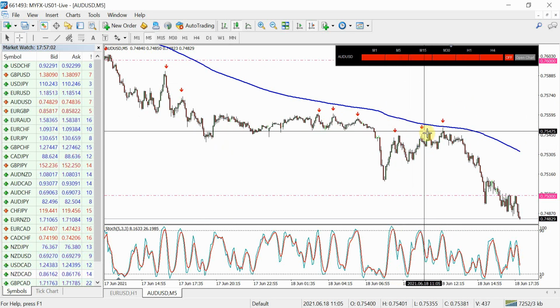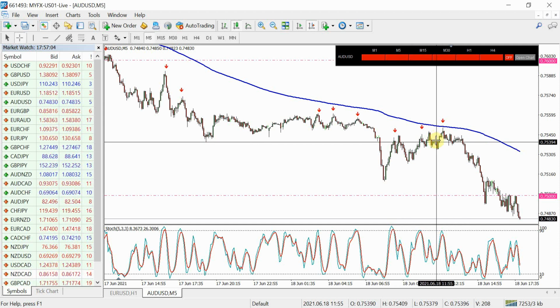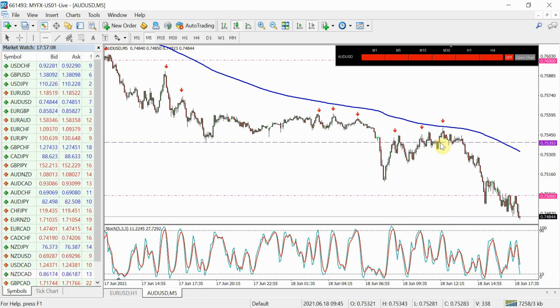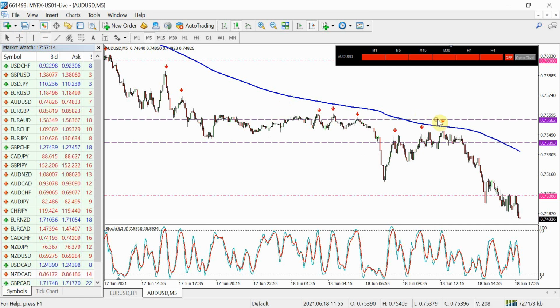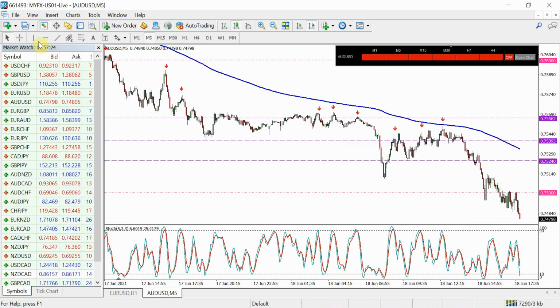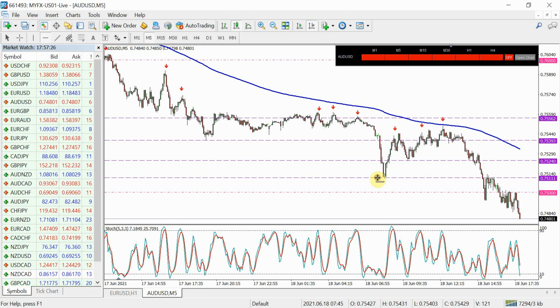So if I was to take a trade and go short, let's just say I decided to go short here as an example, I know that I could probably set my stop loss around this level over here just to be safe, and then look to probably target either this low over here to get a 1-to-1, or if I was a bit more aggressive, to attack the other low. I like to look at lows.